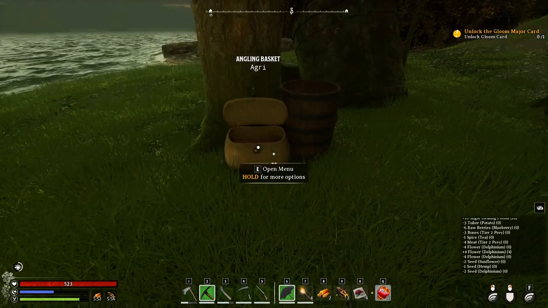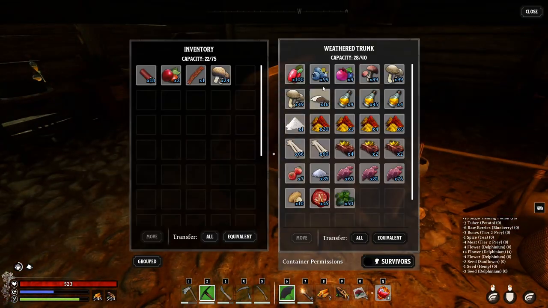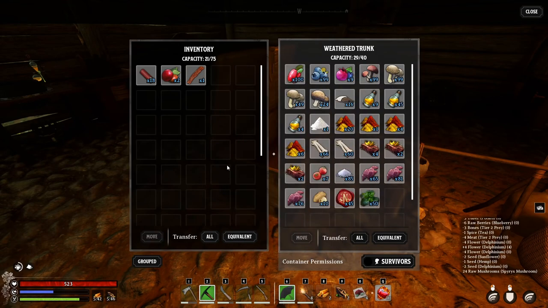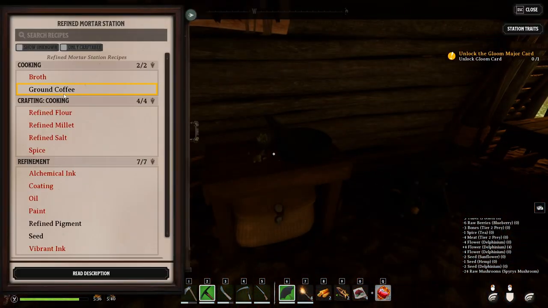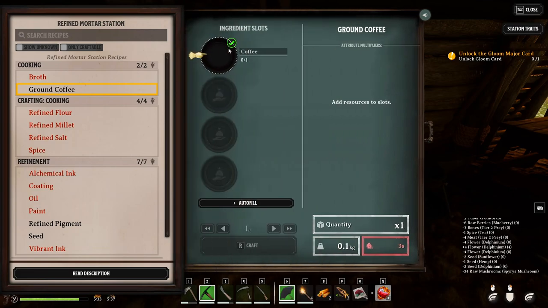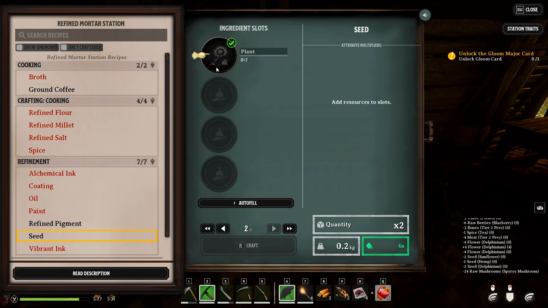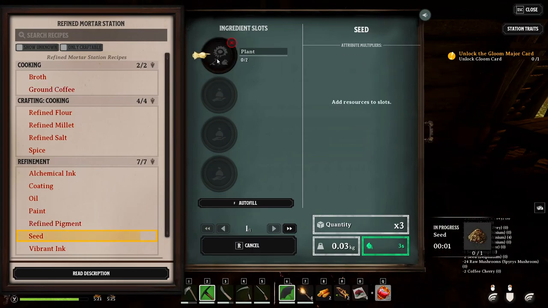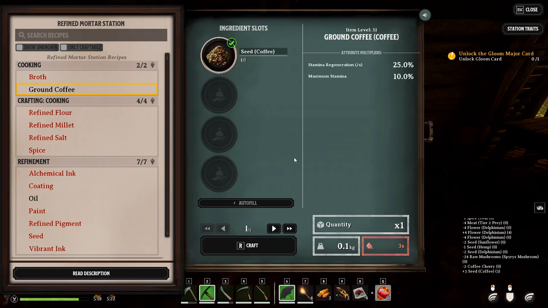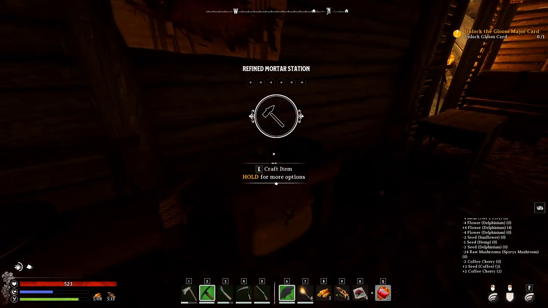Do we want these mushrooms? Suppose it doesn't matter. Now, these two coffee cherries, don't turn them into ground coffee, because these two will only make two. But if you turn the coffee cherries into plants, or into seeds, we'll make three. So always convert into seeds first. Always. Oh, we had two of them in here. Right.